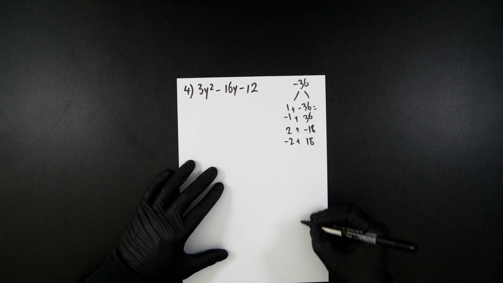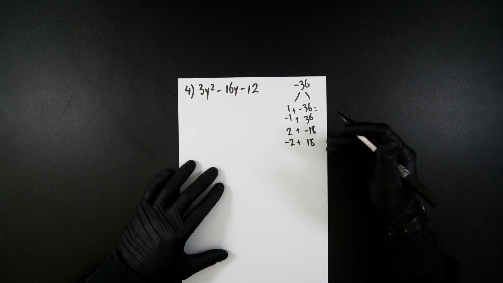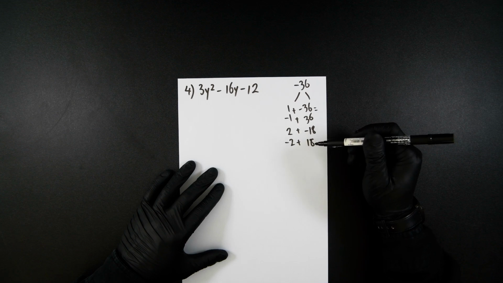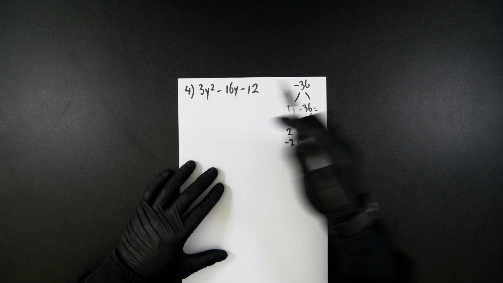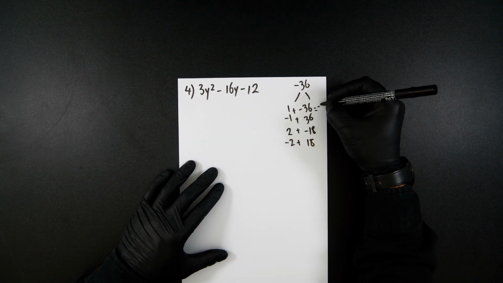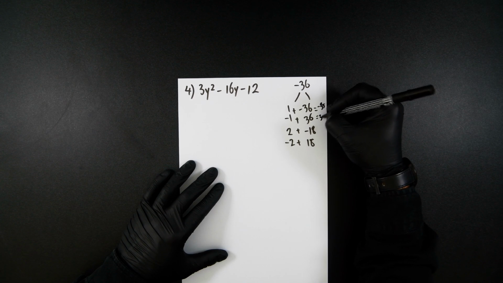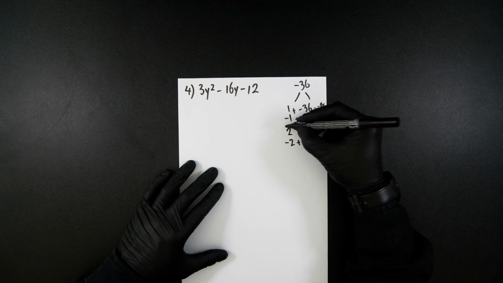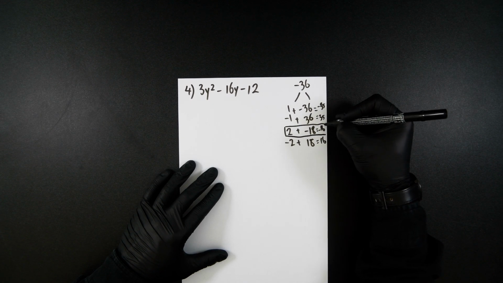And I'm not going to bother doing all the factors because it now should be apparent that you can see what, once added together, will equal the right value that you're looking for. So this is going to be minus 35. This is going to be 35. This is going to be minus 16. And this is going to be 16. So this is the pair that we're looking for.